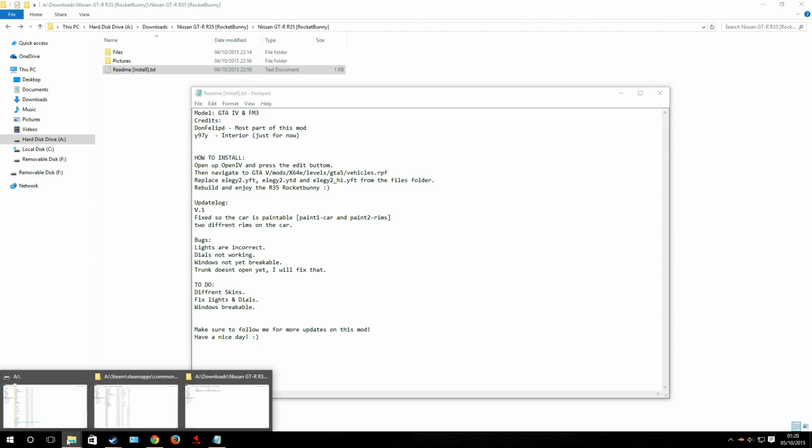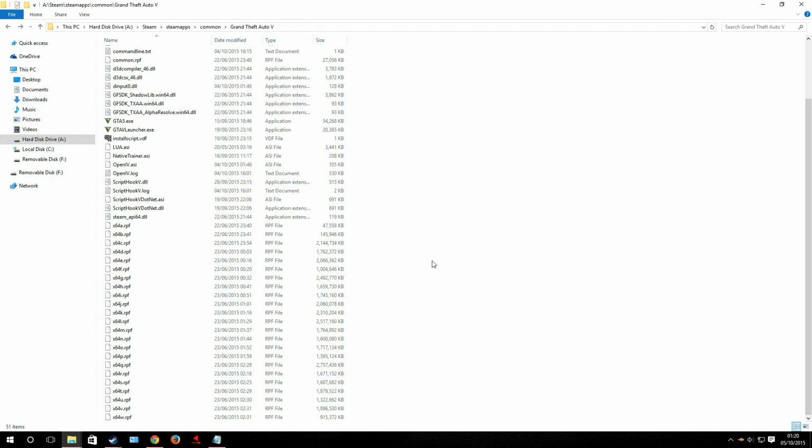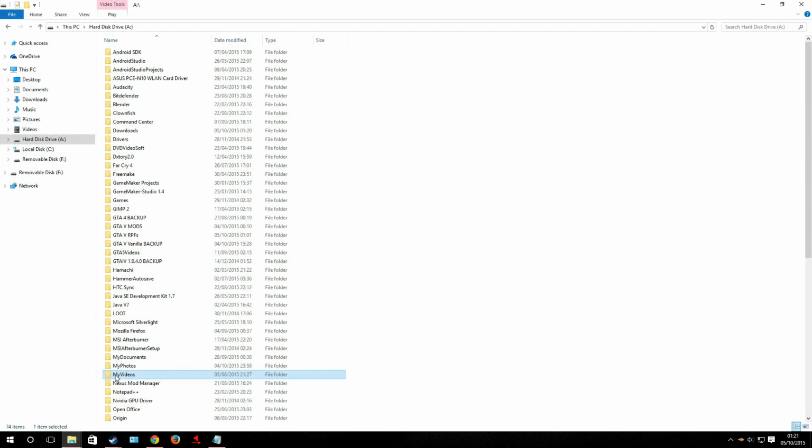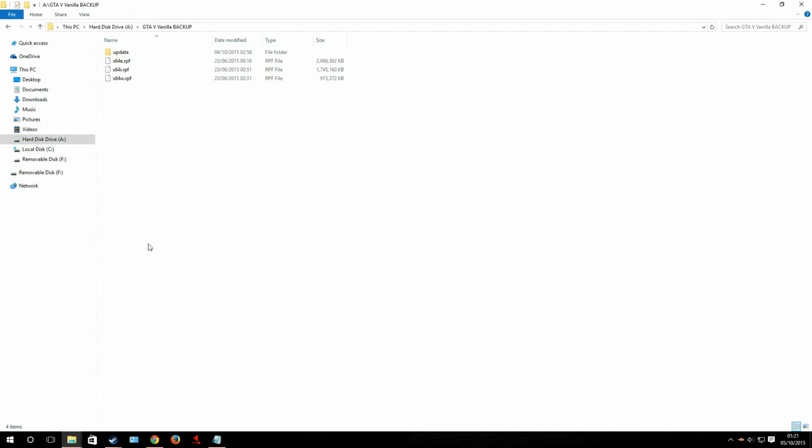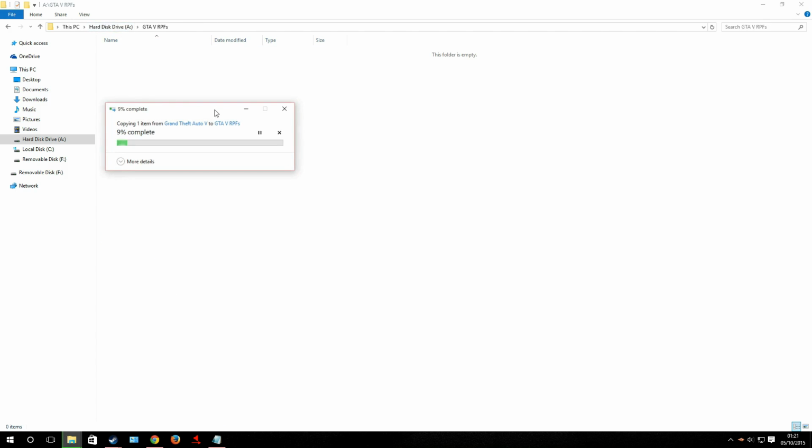If we go back to our GTA 5 game folder, you'll see that there is in fact a file named X64E. You need to copy the file and place the copy in 2 locations. Firstly, stick it in your GTA backup folder. If anything does go wrong, we can just restore the game to vanilla using this untouched version of X64E, or maybe you'd rather reinstall all 60 gig of the game again. It's entirely up to you. Now we also need to paste it in GTA RPFs. This is the file we're going to be modding. Don't worry if it takes a little while to copy over.